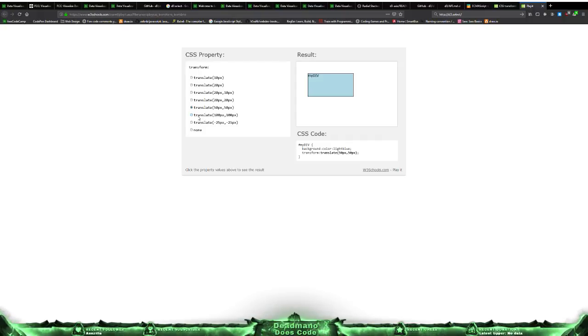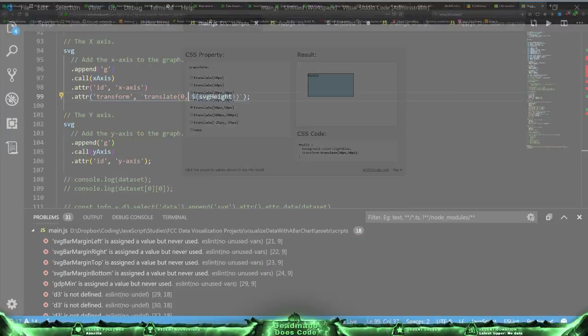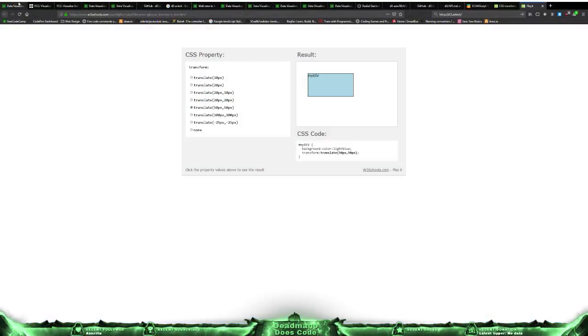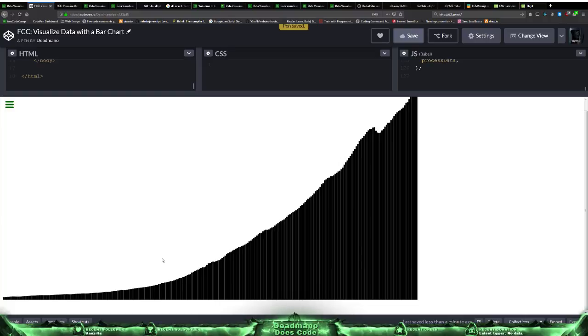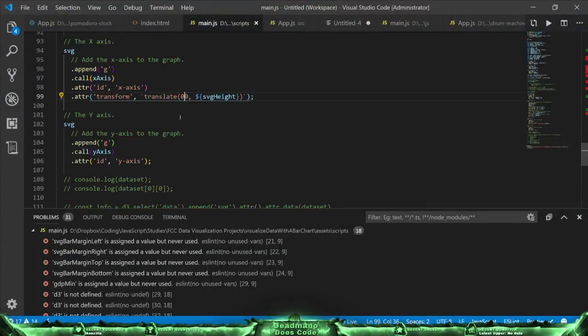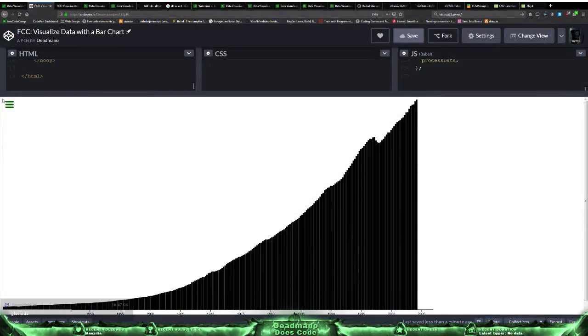So when we set 600, remember it starts here, 0, 0, right? So 600 would be somewhere down at the end. So that's why it's at the end of our width. And then 0 means on the edge. So if I had this at, let's say, 200 by height, it will be 200 padded to the left, if that makes any sense. It starts at 200, do you see? Make better sense now? So we say 0, it starts on the corner. So remember 0, 0 on the graph is here.